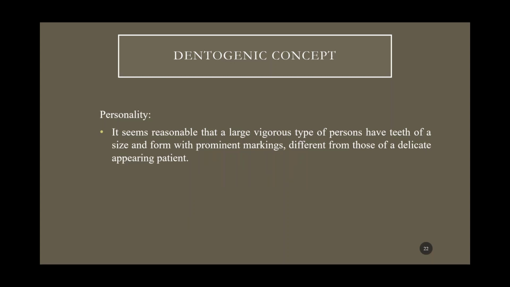Then coming to the personality, the personality can be divided into vigorous type and delicate type. In vigorous type, it is depicted by words like hard, aggressive, and muscular, and delicate is by a fragile or frail appearance. A vigorous look is given by wider centrals, and there is wearing of the central incisors and the canine with a sharp tip. And in a delicate look, it is created by rounded contours of the tooth.